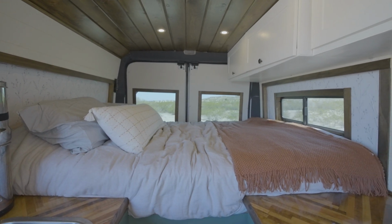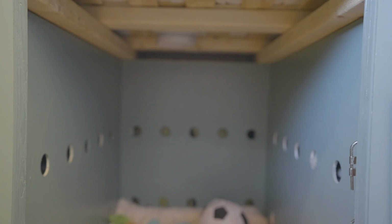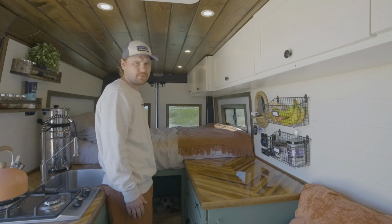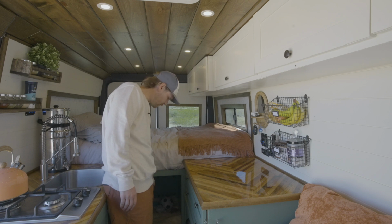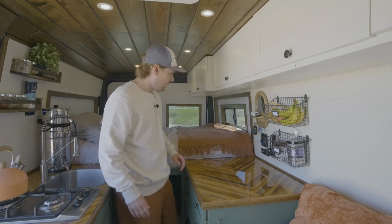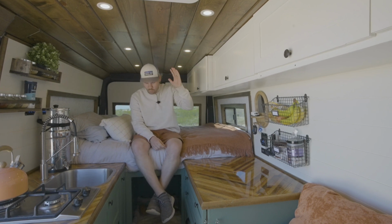All right, so moving further back in the van, we are back to our sleeping area. Down underneath our bed right here is Hops' crate. Sometimes she sleeps in there, sometimes she sleeps up on the couch, but we wanted her to have her own area, just in case she ever wanted to get away from everything. And then we do have a pull-out gate in case we need to put her in there for safety. That tucks in behind here, and then it locks on the other side over there. Me getting into the bed is fairly easy. I just hop up in, or most of the time I just use the step stool.